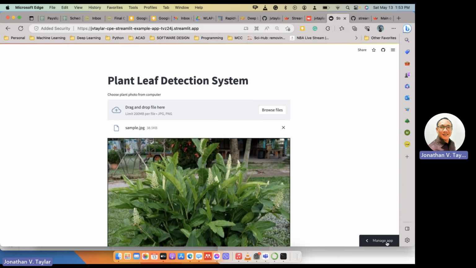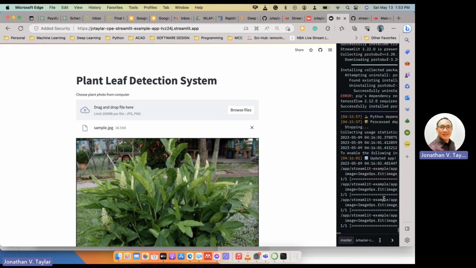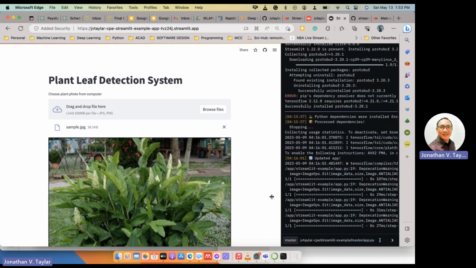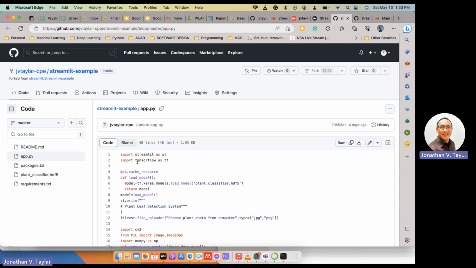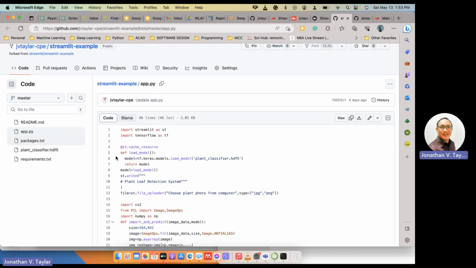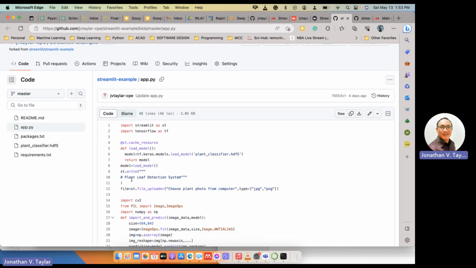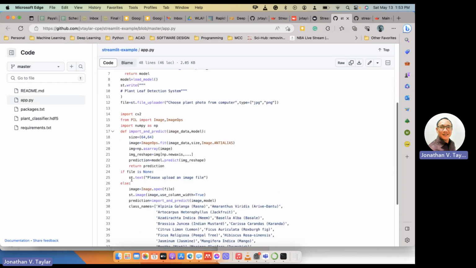Manage app. Now, if you click on the manage app, lalabas dyan yung mga problems, no, if there are problems, no. For example, I'm gonna click this one, right? So this is the GitHub icon. So these are the contents of the file, no. So this is the app.py that is running right now. Okay, this is the app.py.